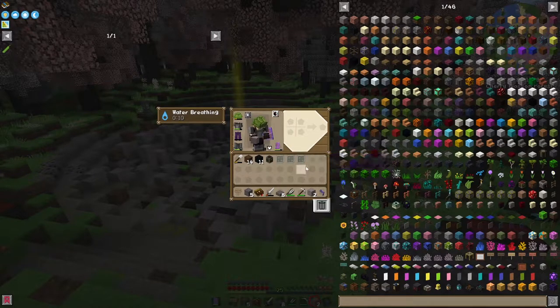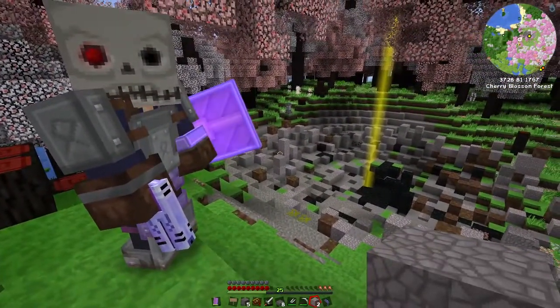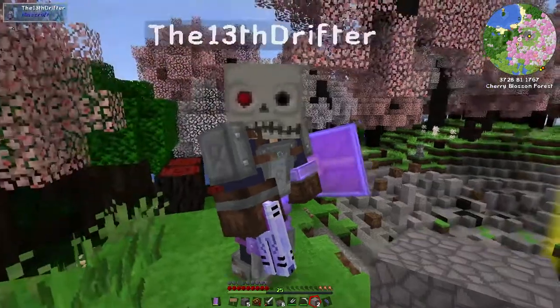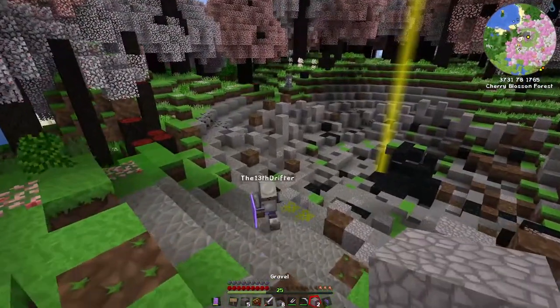Okay. So, now that we've got the Skystone, we need to work on getting the Fluix crystals. Do we already have some? You're asking the wrong person. You're right, it has been a while. Let's come back to the base and see if we've got some.